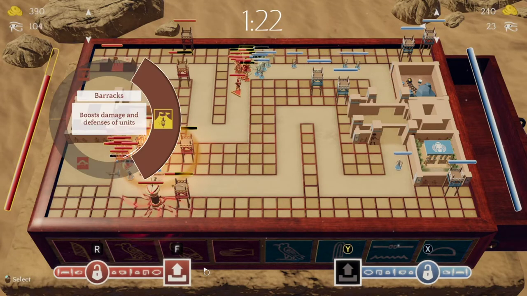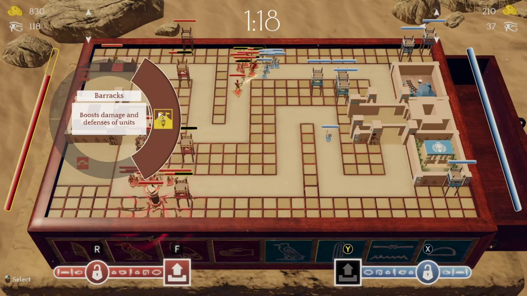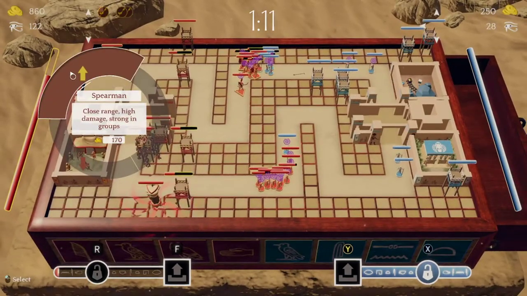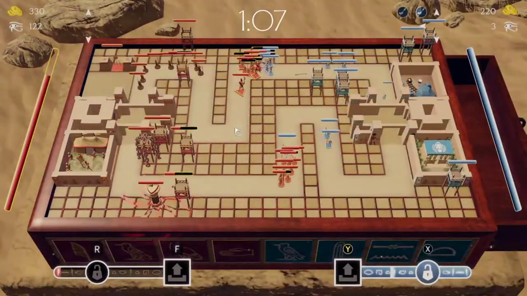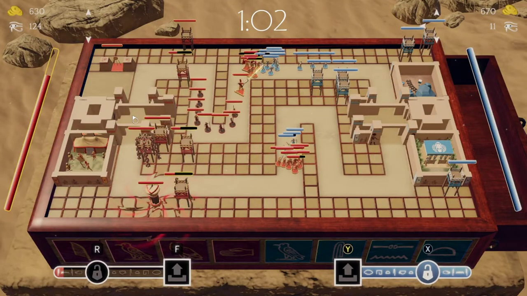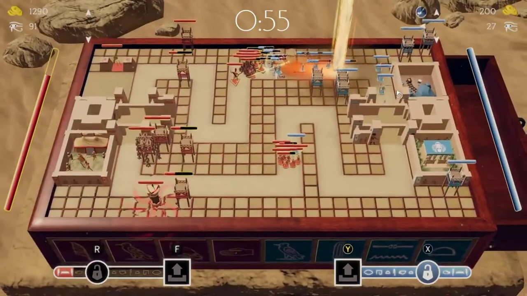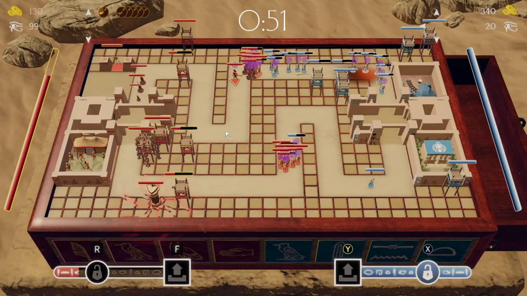Build the barracks. That apparently boosts the damage of my troops and will send the spearmen hordes after them. It looks like that's why they have two of theirs. Okay, that's not fair. Oh my god, that's fair. That should soften them up. It's another spear barrage up north.